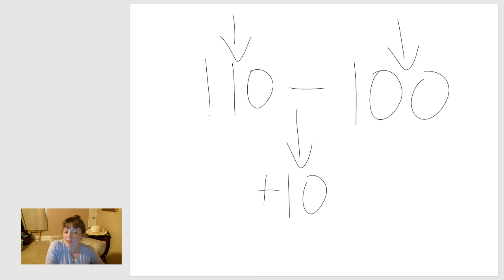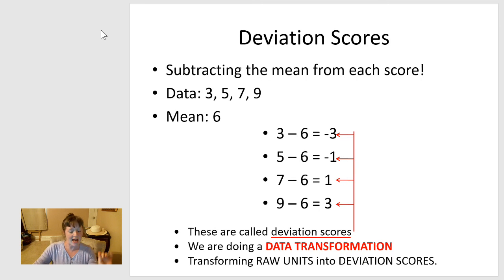And let's say I do that for everybody. Now I have a set of numbers that represents how each person is different from the average. The farther away people are from the average, the bigger these deviation scores are going to be. So if I want to get at how spread out people are, whether they're close to the average or far away from it, I need to figure out mathematically how far away they are from the average. I do that by calculating what are called deviation scores. And that is what I've done here in this example.